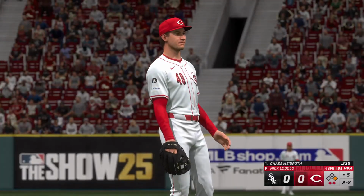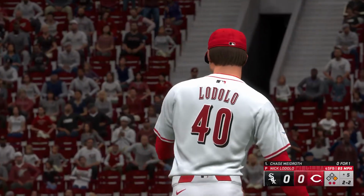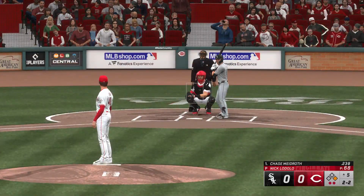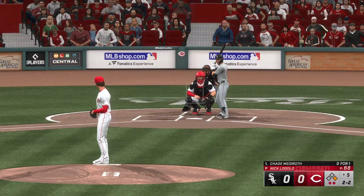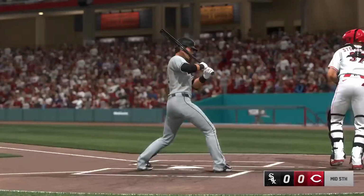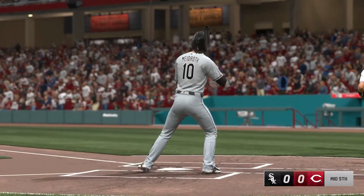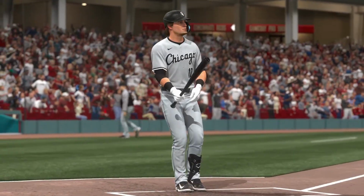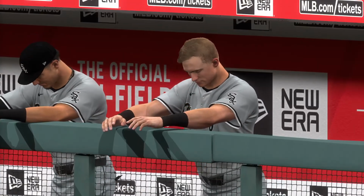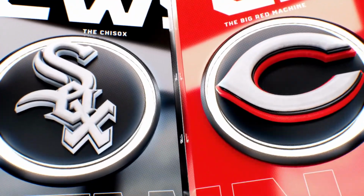Delivers a pitch in for a strike at 95. One way to make a guy real uncomfortable at the plate is pound him inside with good velocity. They're doing that right here. Got him looking. That's a strikeout. So it's no runs on no hits, no errors, and 1 left. Home half of the 5th coming up, and we still have no score.